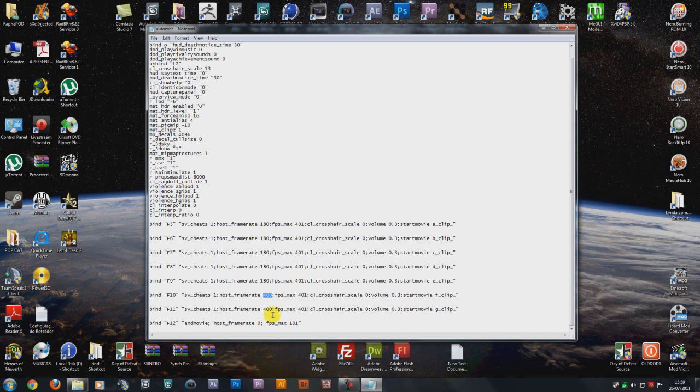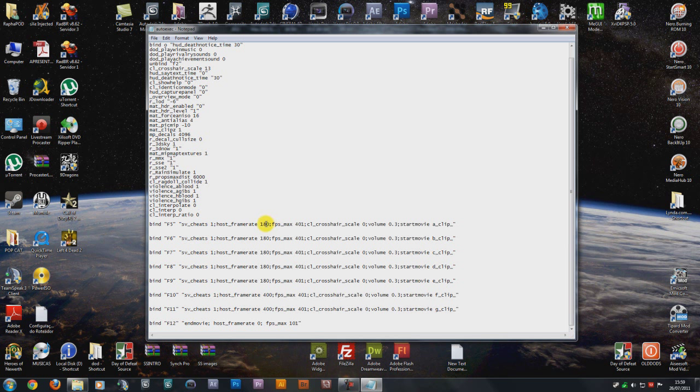That's what I use to capture the smooths that I like to make. I use a higher host frame rate because I like to make lots of slow motions. The higher the host frame rate, the slower your slow motion can be.